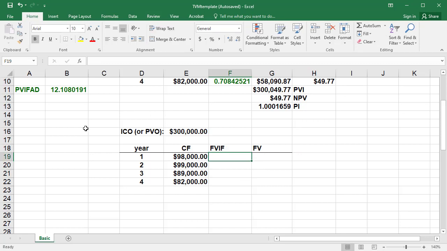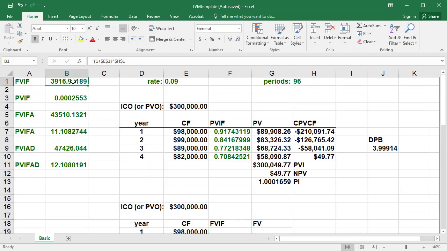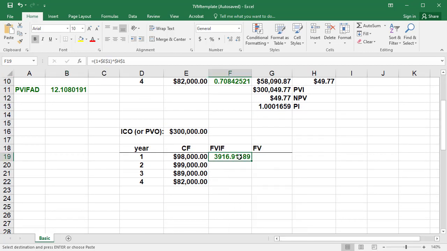And then the future value interest factor is up here, calculated for us again. I'm just going to copy that and paste down here. Double click it to bring up the formula. The thing about the future values is this project ends in year 4. The year 4 cash flow, $82,000, is already in future value. So if I wanted to use this formula to keep that $82,000, I would want the interest factor to be equal to 1. And then the future value would still be $82,000. I want this exponent to be 0.